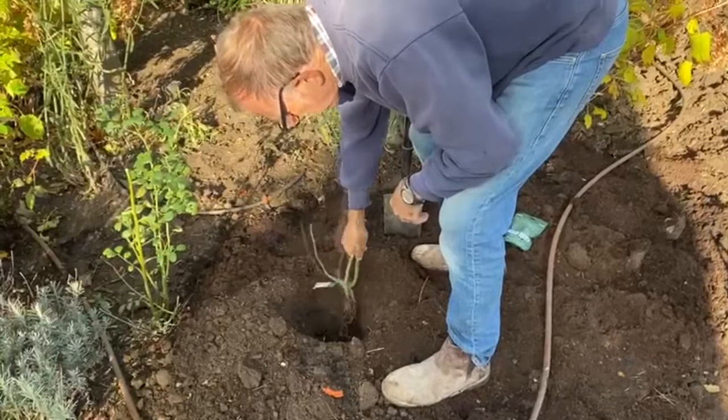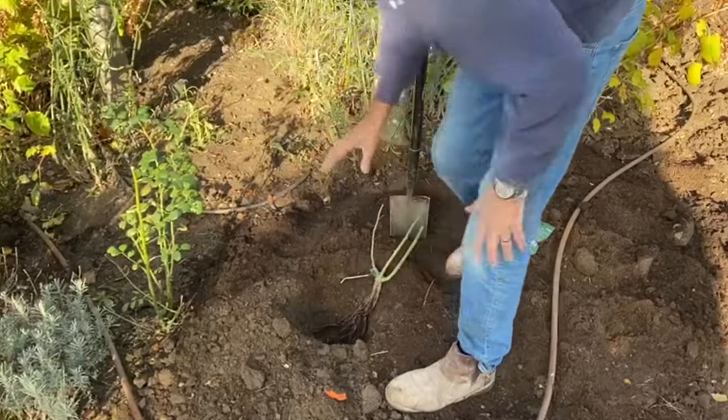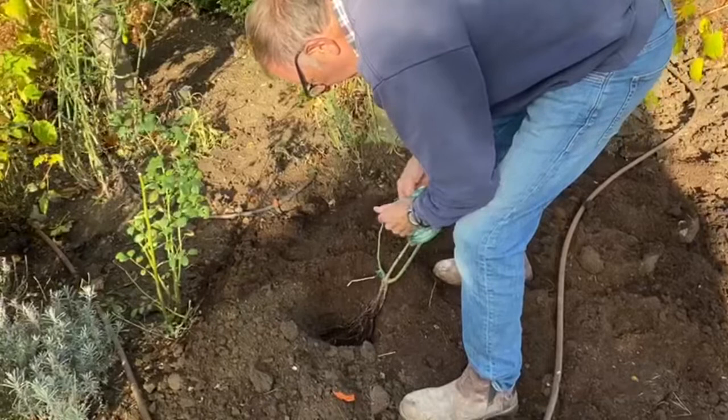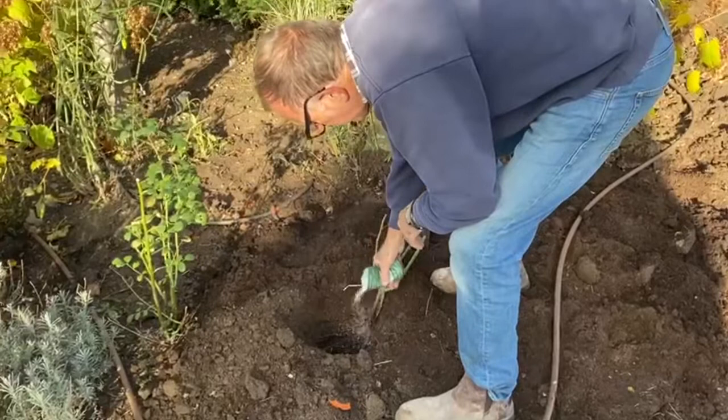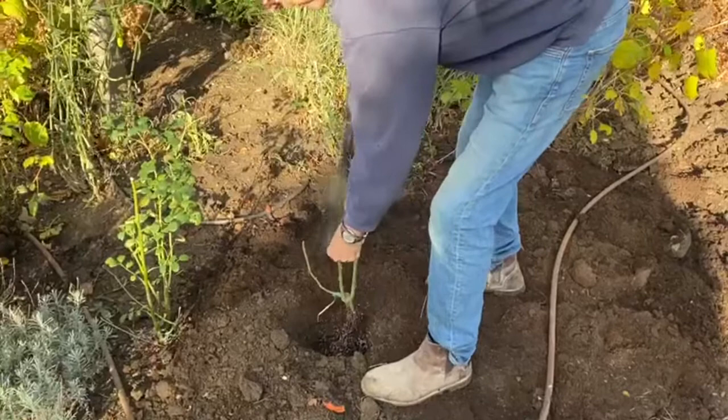Remember that a rose spreads its roots. This one has a nicely spread root. The soil level should be about there, just below the crown — so that's just about right. We've got nice damp roots, so we get the micro rhizome, tear the top off — we'll pick that rubbish up after, it's self-seal and will do about three roses. We put a bit like that on the roots, it's sticking to them.